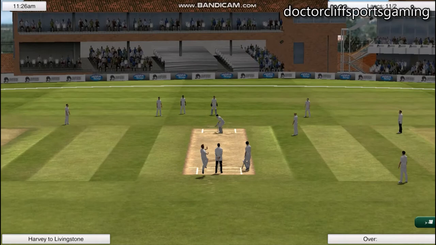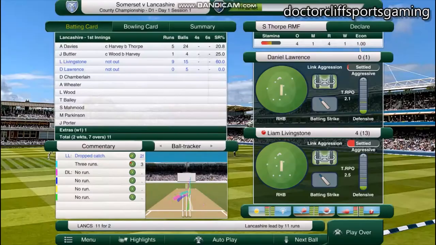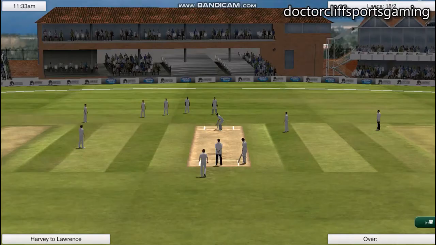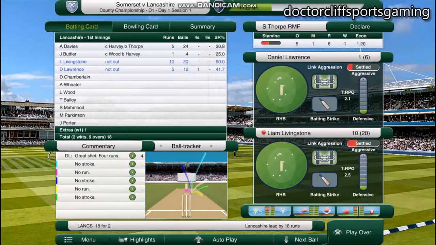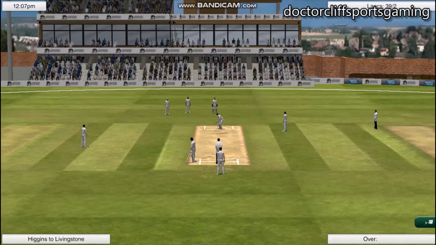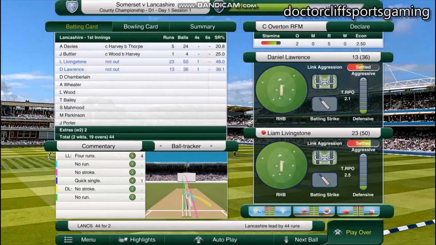Well, that was a great stop. And then a drop from Livingston. Wow. And finally, we get a boundary away. Lawrence. And a nice shot through the leg side from Livingston. Moves him on to 23.